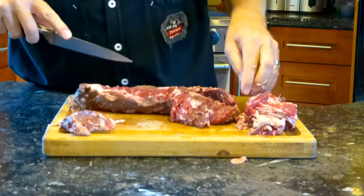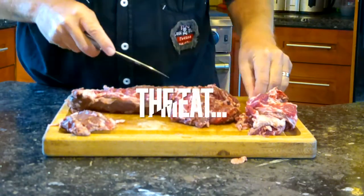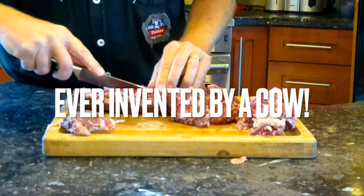You'll see as we go into it. The other thing we're going to do is marinate it a bit like a flank steak, and then we'll do a quick grill on it and cut it crosscut, and you're about to see some of the tastiest meat ever invented by a cow.